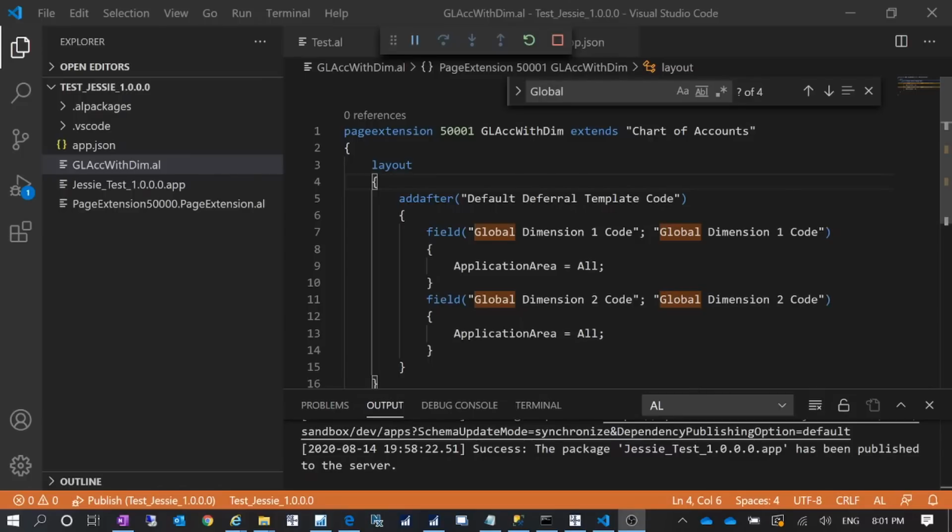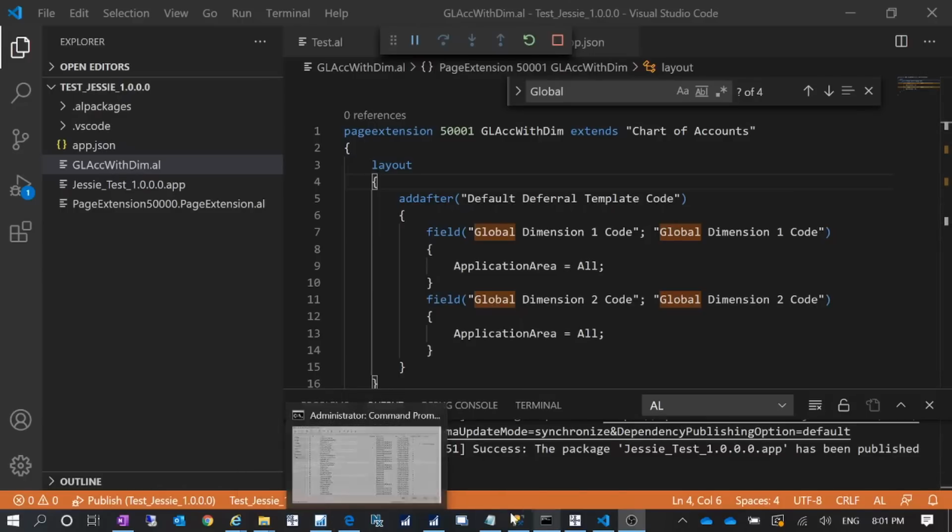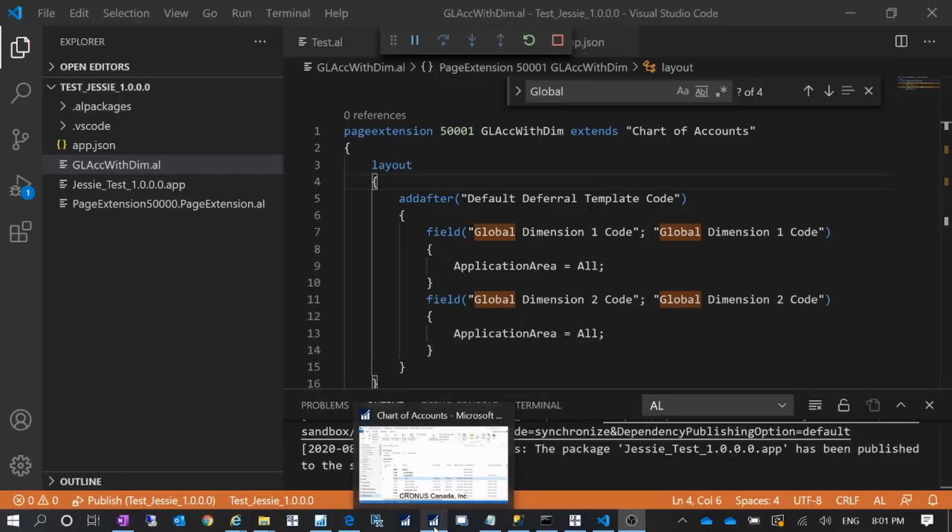Today I want to talk about how you can quickly add some fields which are available on the tables to the pages in the Business Central SaaS tenant. So if you were a Business Central or Dynamics NAV consultant previously, you can easily add a field to a page on-premise, right?